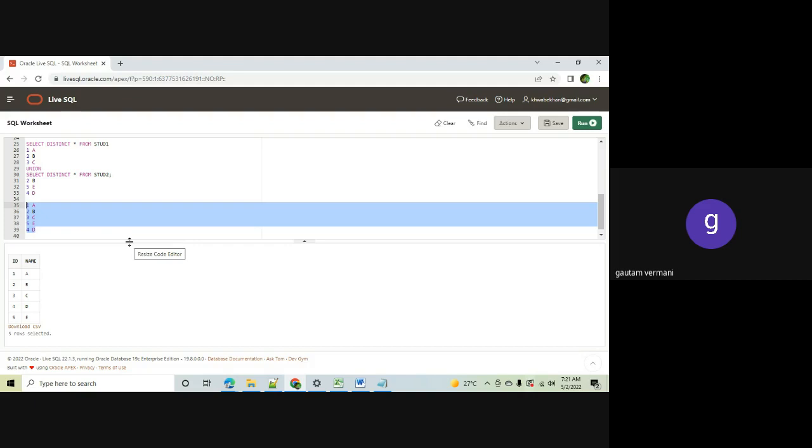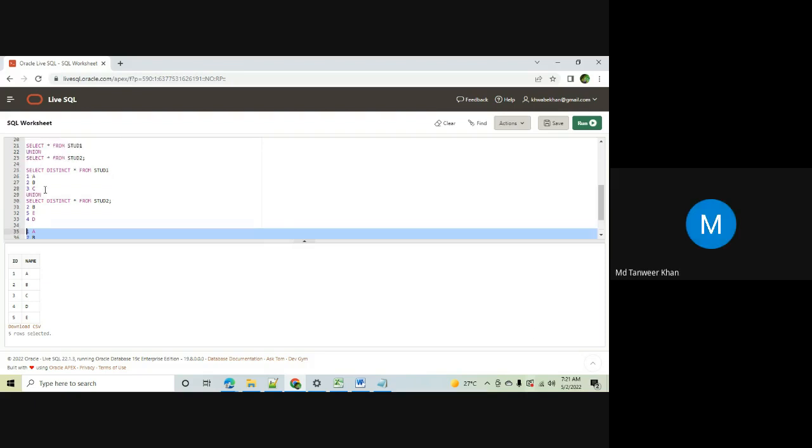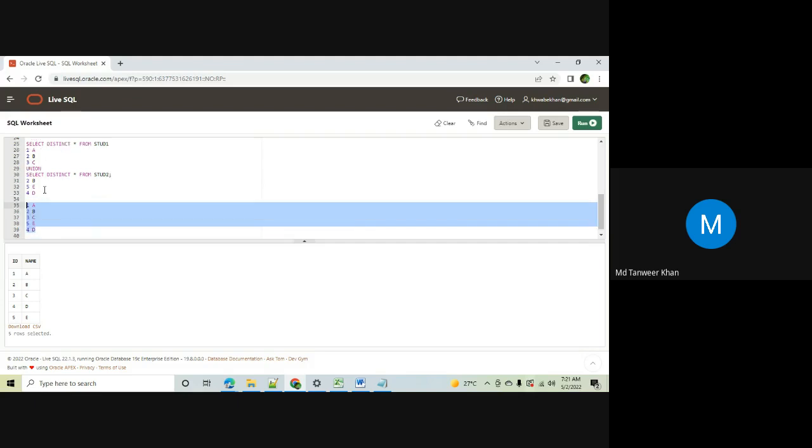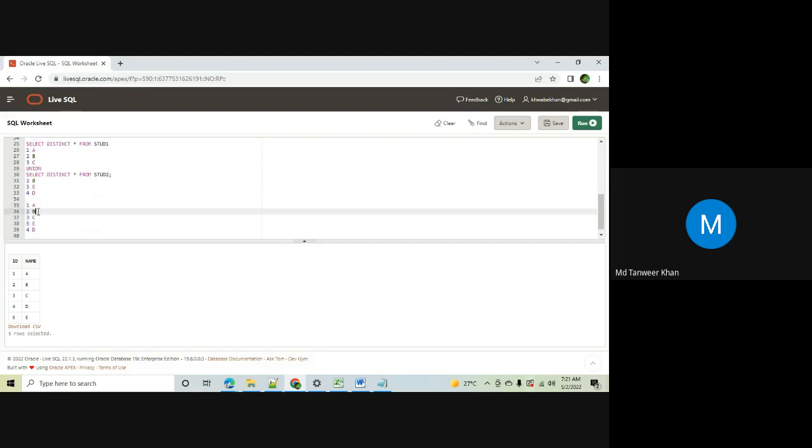It should pick first from table one, right? It shouldn't be picking from table two, because what it is doing is it is actually picking from table one, and it is not picking from table two. So can we know from which table? Actually, that is not a concern for us, from which table it has picked.